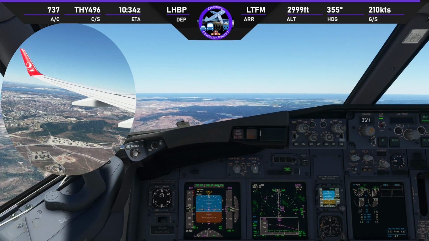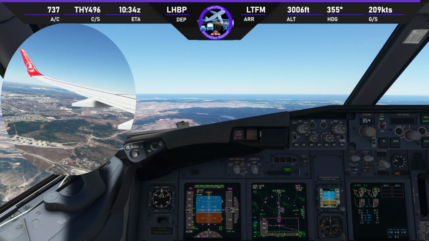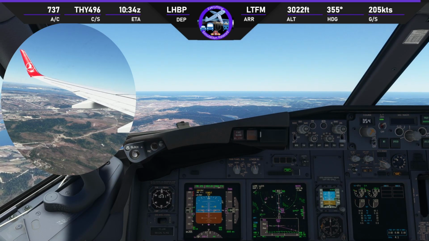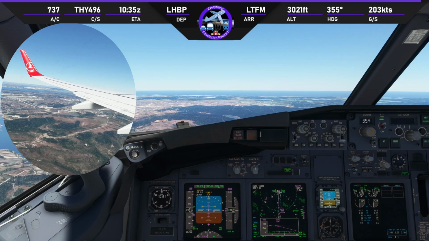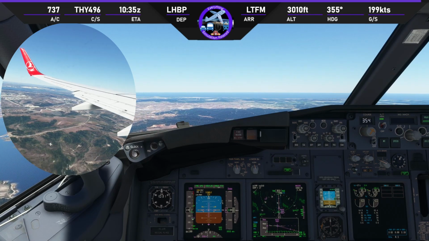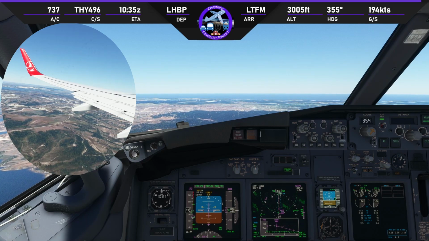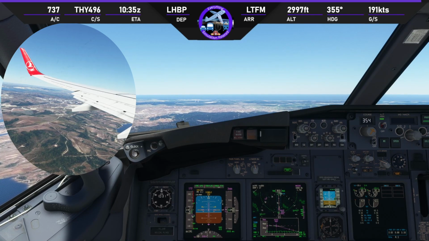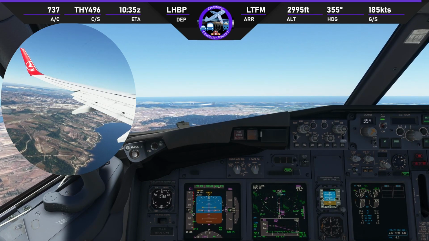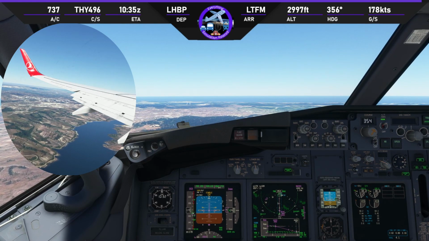Flap 1. Flap 2. Flap 5. Flap 10. Landing gear. Flap 15.